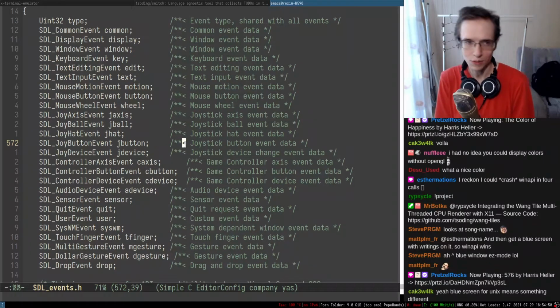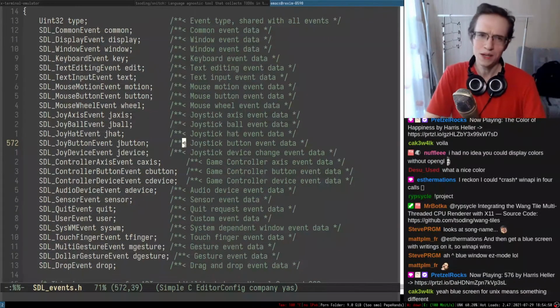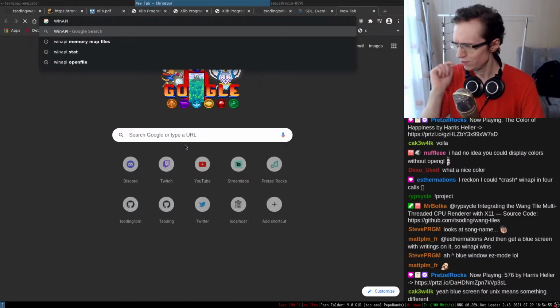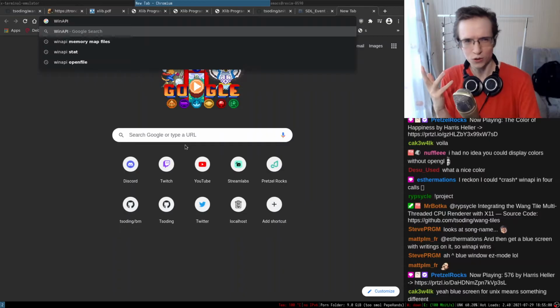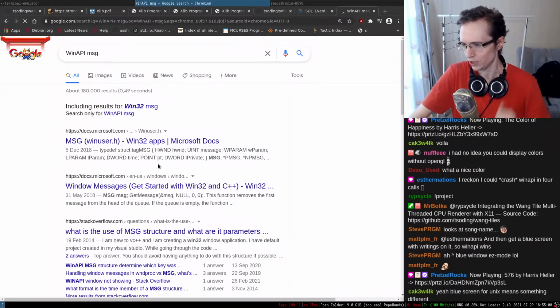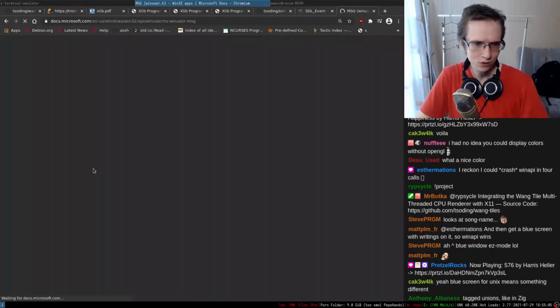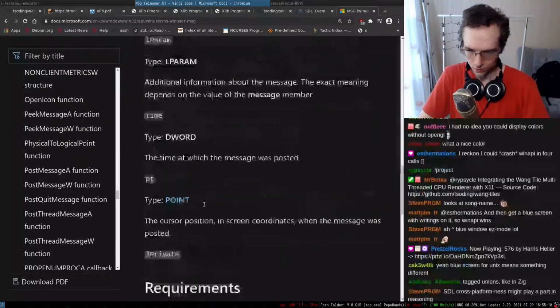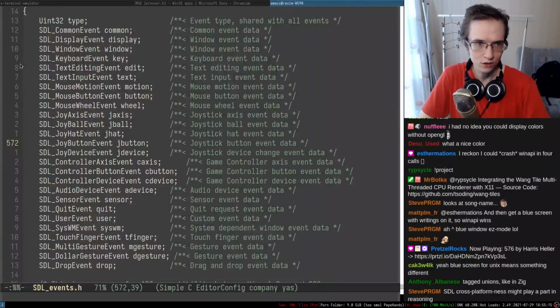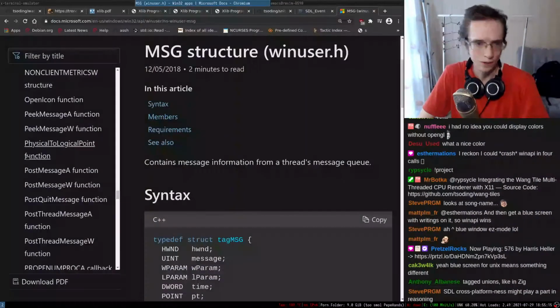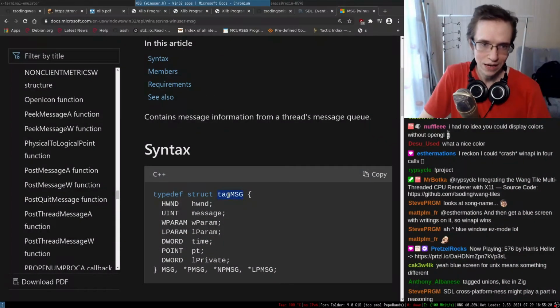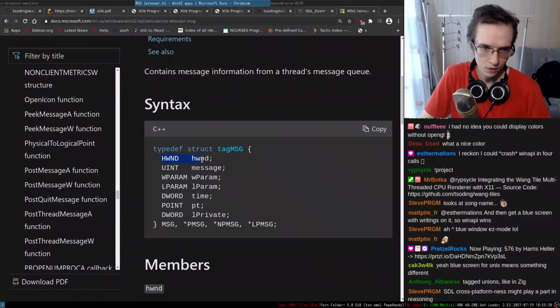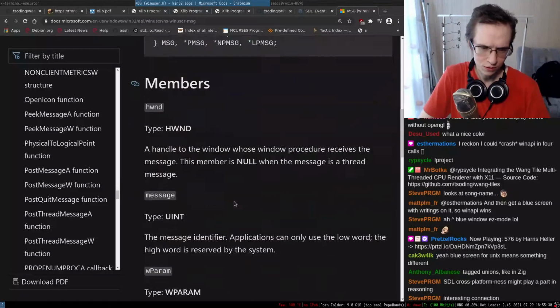But it's kind of interesting to see these parallels, right? So I think in WinAPI this kind of event is called a message. I think in the terminology of WinAPI, they are messages, right? So it's MSG. Right, and I wonder if MSG is also organized in a similar way. Yeah, it's a tagged union. Basically a tagged union. Because here is the union and here is the tag, right? So yeah. What do we have? So this is the tag, message, and so it's slightly different. So message, I suppose, is the type, and then I don't even know where we have parameters. So there's a point or something.